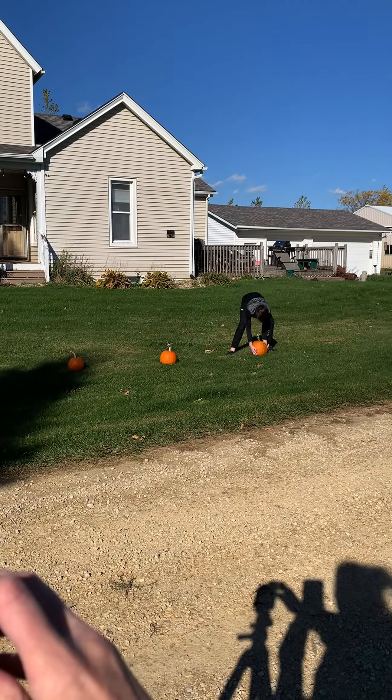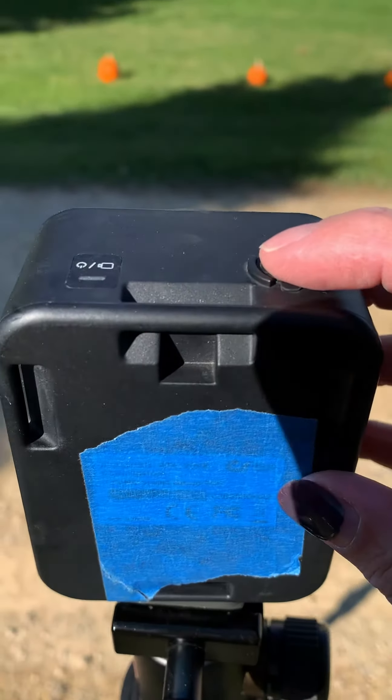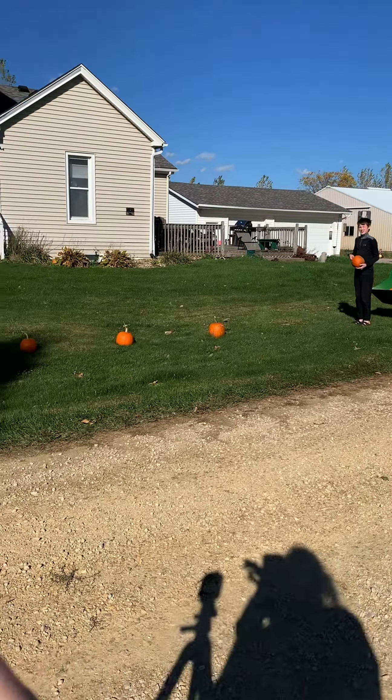He gets out of frame, you press the button, wait for that beep. That little tick means it's taking an exposure and then we repeat. The next couple of videos coming out of the pipeline are time-lapse and download to phone, also featuring pumpkins. We all have to have a little bit of fun!